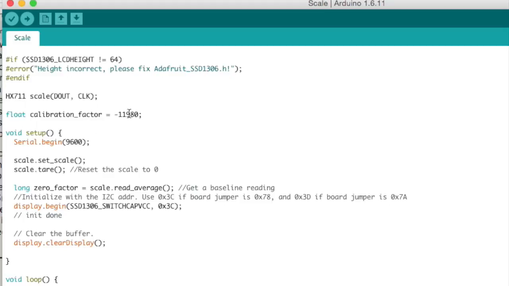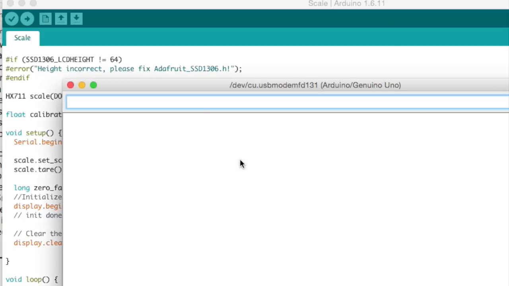Let's just put this down to 11,000 instead of 11,980. Compile that. Finish uploading. Turn the monitor back on. Put my 35.2 weight on and you can see I've adjusted it, basically I've screwed it up, but that's the point. That's the idea: you just keep messing with that number until your known weight is accurate.